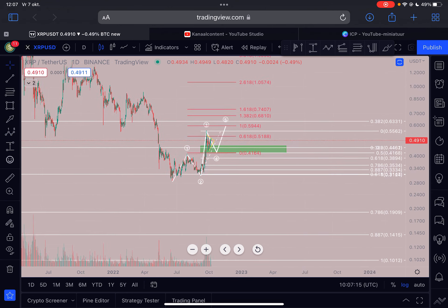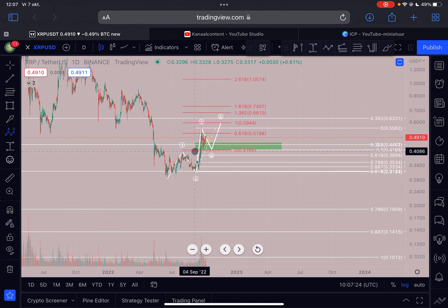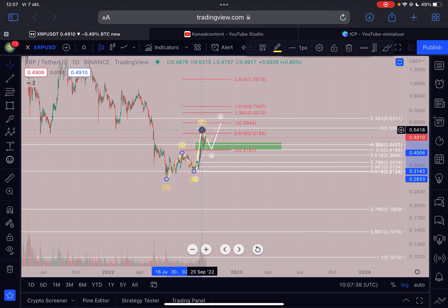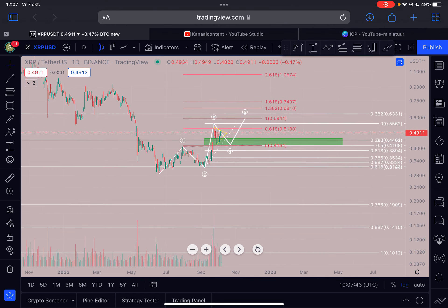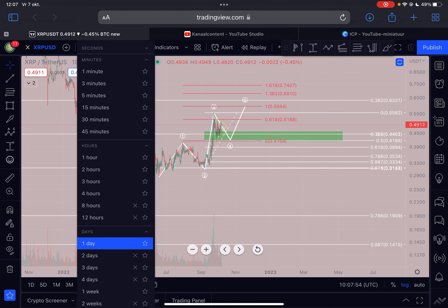This scenario is in play as long as XRP is holding the line at around 0.408. If we lose this level, then this was most likely a wrong count — instead of a 5-wave impulse, this was an A, B, C correction to the upside, and we would then see lower lows forming. But at the moment, my expectation is that we came up from the low in Wave 1, then came down in Wave 2, all as part of Wave 3, and we are right now sitting in this quite boring Wave 4.